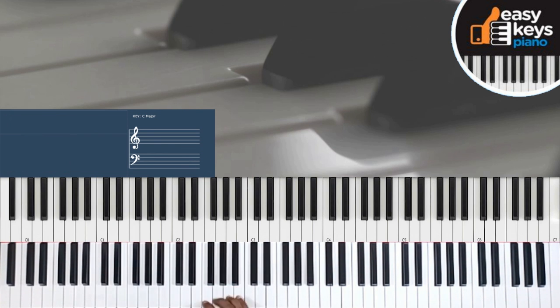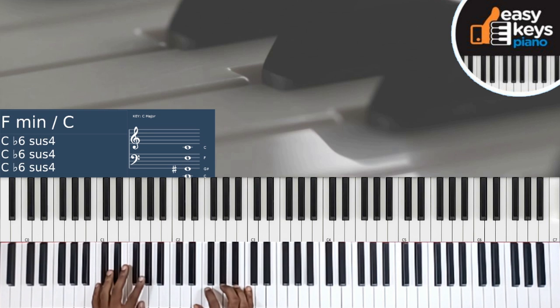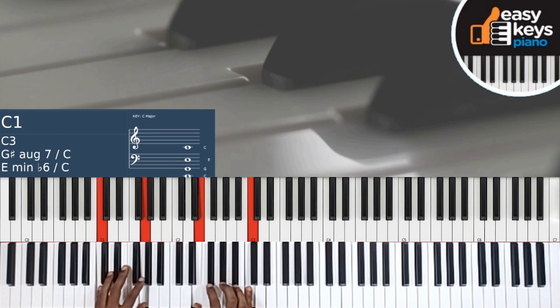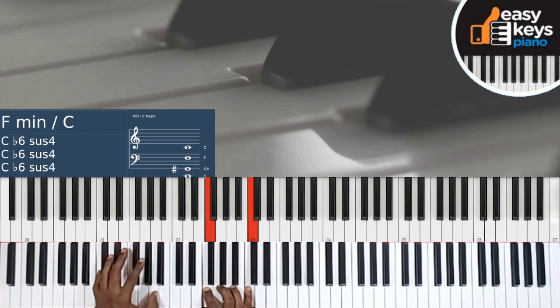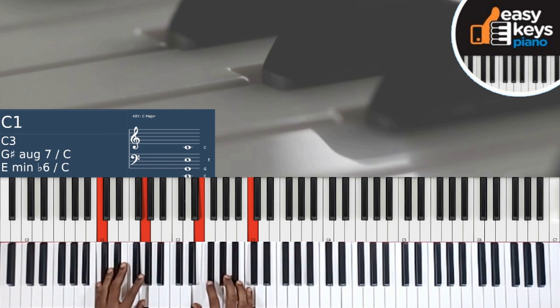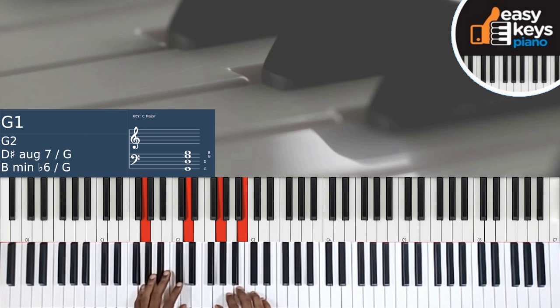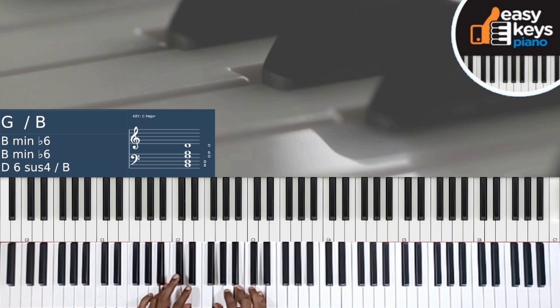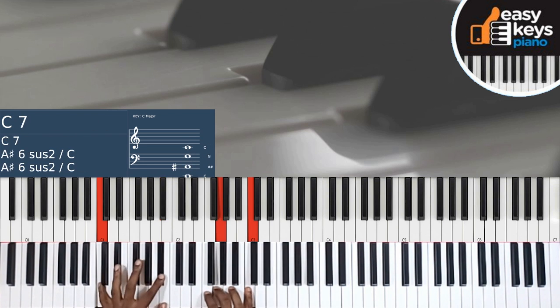Okay, now the second minor variation is going to go like this. Okay, B flat rather than playing the B, A flat rather than playing the A, and you resolve. In context, you are worthy to be praised.